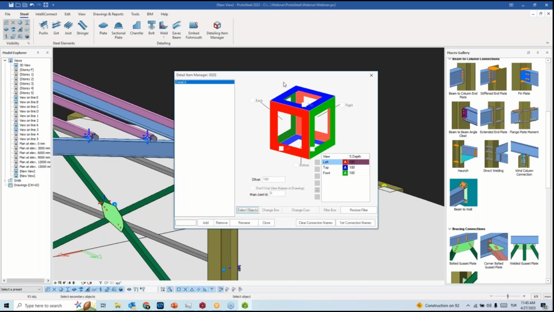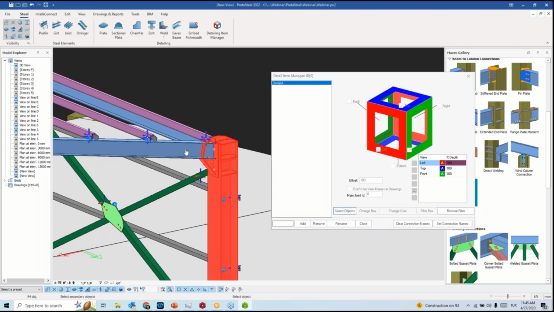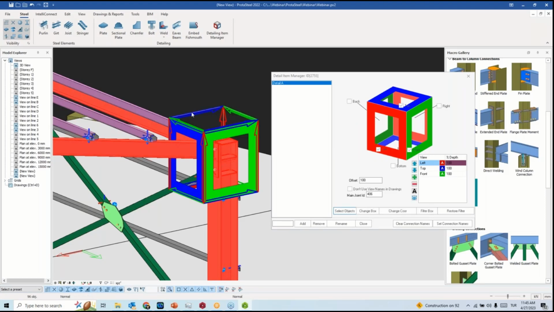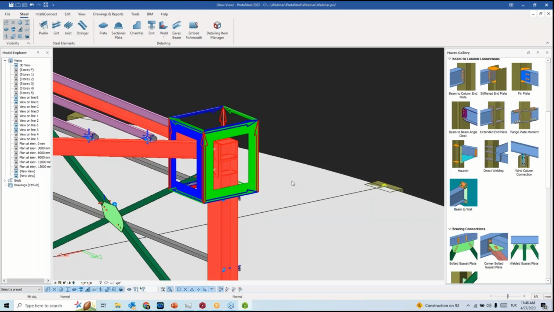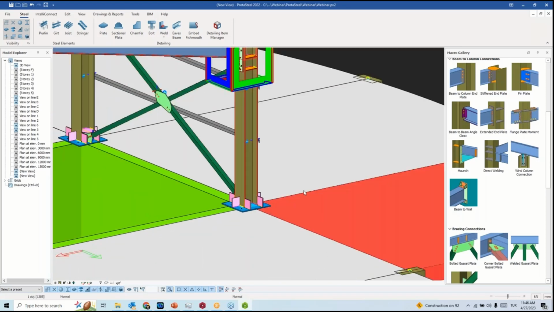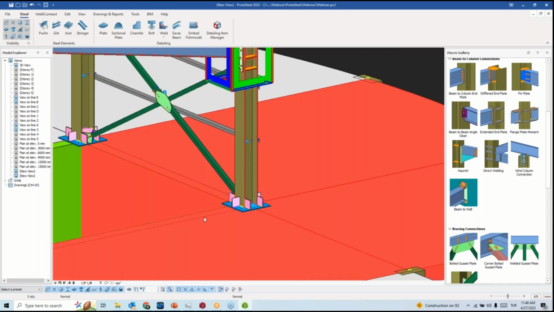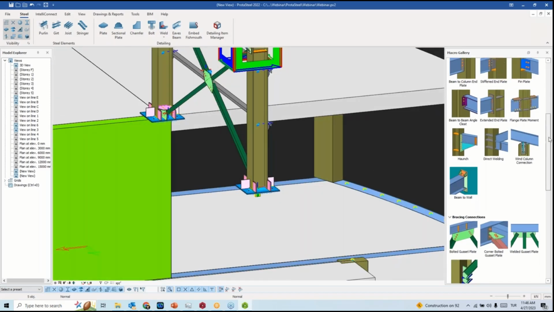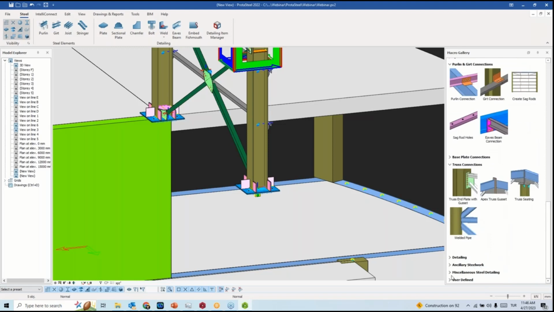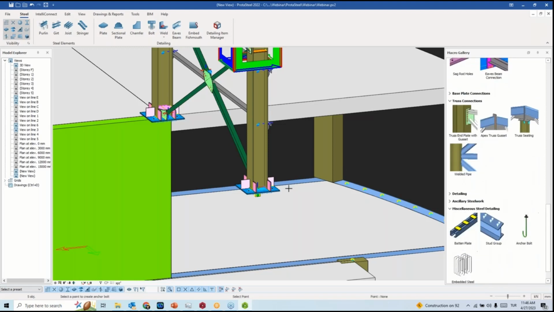Now I would like to add the main objects, for example, this column and these beams. Just right click. In the connection Detailing Item Manager, the item cube has been generated. If you want, you can add a 3D view from here. I will do the same for this part, but let's just hide these elements. Of course, if you need, you can add some anchors as well, just like this.